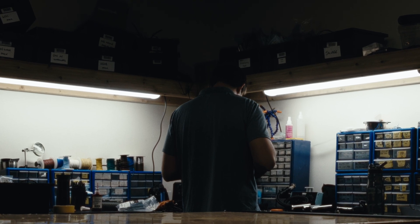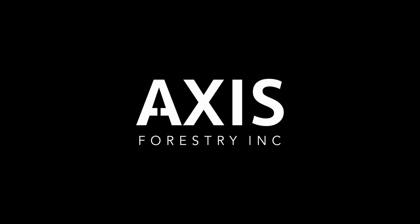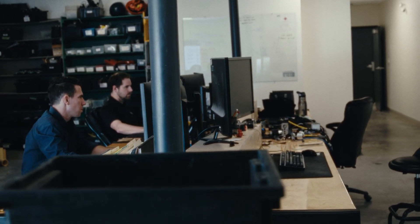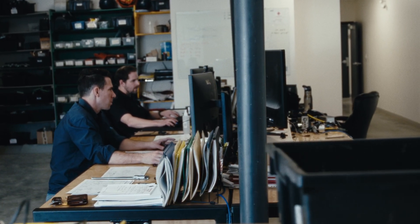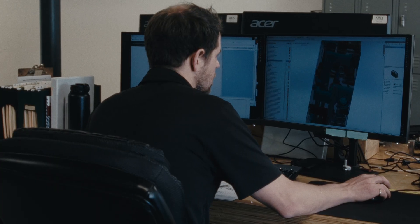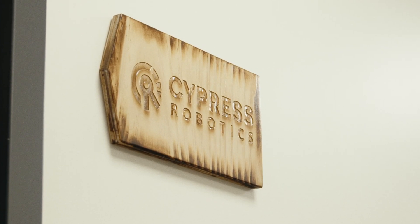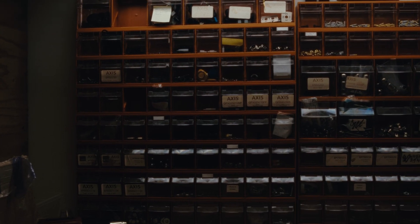During the rebuilding process, using the competitor's computer, we instantly recognized that it's got flaws, it's got glitches, so we decided to go down that path of developing our own system that would run these processor heads. We took our tech division, which is Cypress Robotics, and the Cypress computers was one of the primary things that we wanted to tackle right away.